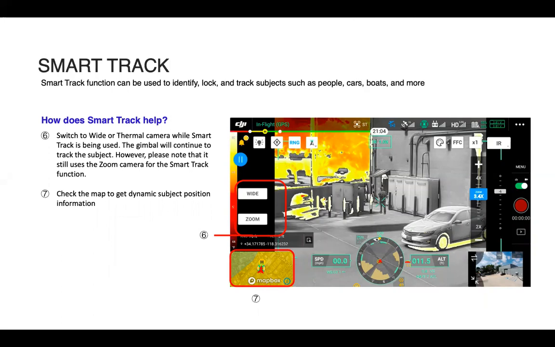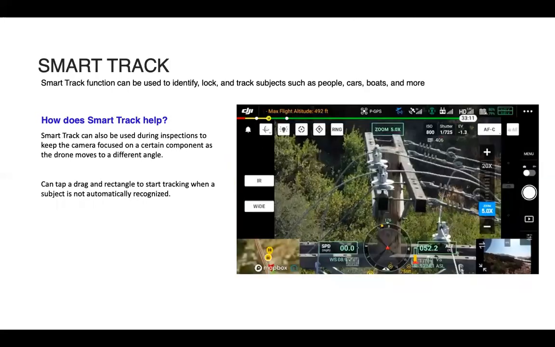So in this case, you see some obstacles right there. If the subject being tracked was to go behind something, the camera will continue searching and maybe you want to pause the SmartTracking at that point because it can't visually see what's being tracked. And then when you pause it, the SmartTracking is still going to be running. So if you were to see the car, person or whatever you're trying to SmartTrack again, you could click on the yellow circle again or draw that box. And as we covered a little bit prematurely on my end, you can check the map to get the dynamic subject position information as well.